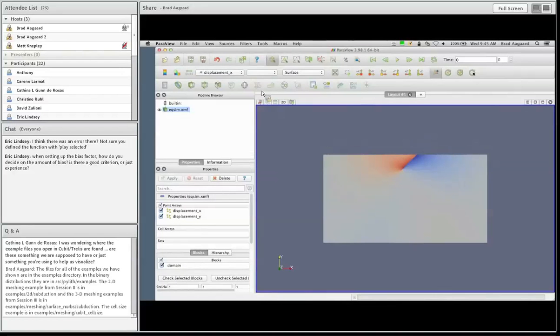And so we can't tell ParaView. ParaView is expecting three components for a vector field. In order to create three components for a vector field, we use our little calculator up here, and we tell it, take displacement X times I hat plus displacement Y times J hat. We could also add in, effectively we have implicitly, plus 0 times K hat. And so this is forming our displacement vector. So in our resulting array name, let's call it displacement vec.